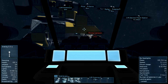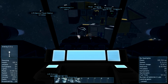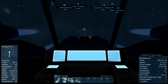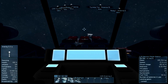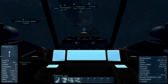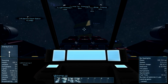Yeah, those front thrusters are too close to the front. Oh, and there goes a piece of it. There goes a whole bunch of pieces. No! Whoa, come here. Let's see if we can grind you down. On the run. Come here. Where are you going? You cannot outrun me. Alright, so those front two thrusters are not in a good place. So we're going to have to move those. Which I've said like 50 times.